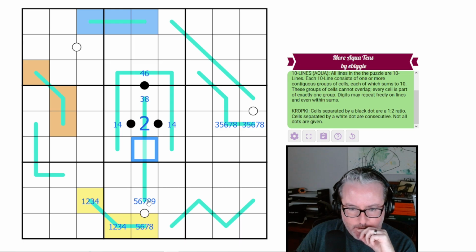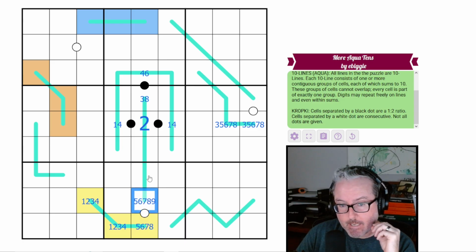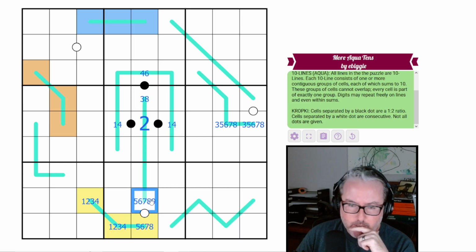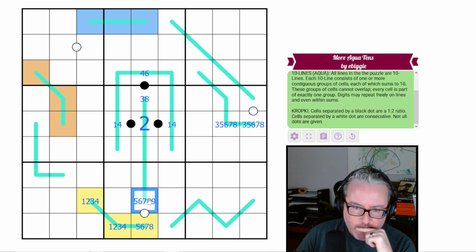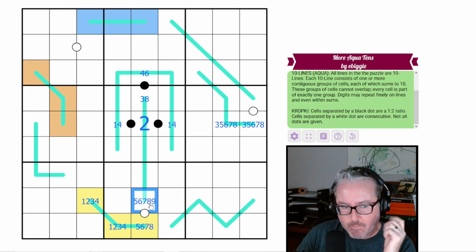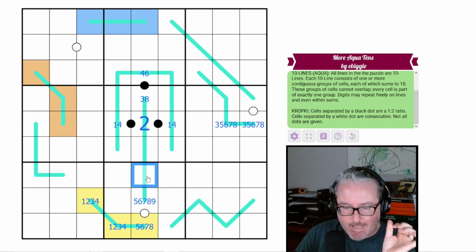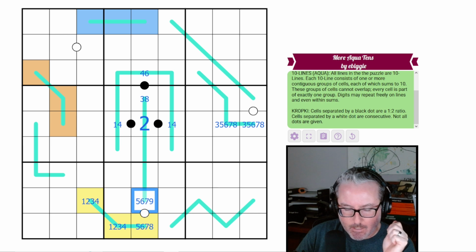If it was an 8-7, this is also a 3-6. This is 5 again. Well, that wouldn't work because this would have to either be the 8 and a 2, which breaks, or a 7 and a 3, which would break. So this can't actually be an 8 because it would cause that position to occur. Because if this is an 8, this is forced to be a 7. And we get the situation where this is the 8, this has to be a 2, and it can't be. So that's not 8.